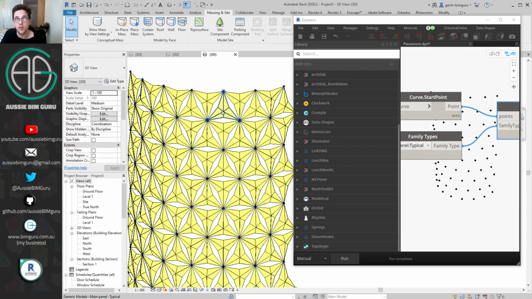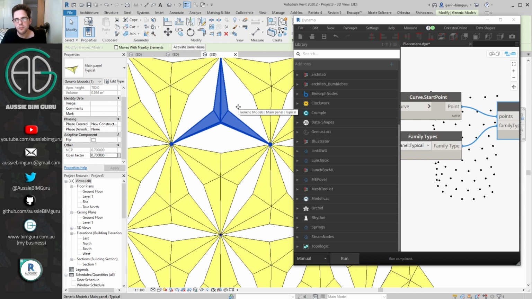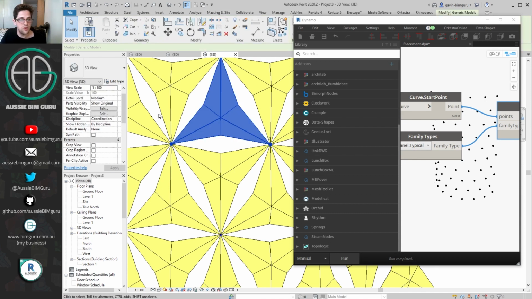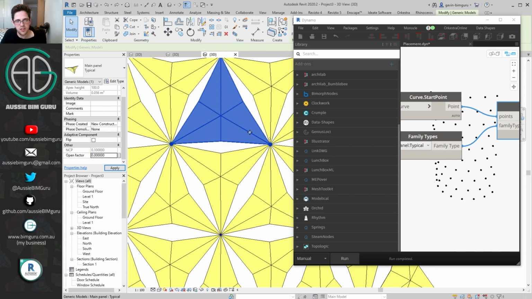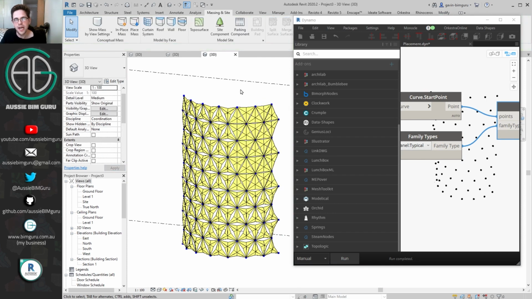Now we still haven't found a way to change the aperture of the panels, but we're going to be using computation in the next part to do this. Now the logic here is we're just going to go and find the incidence of the panel to the sun, and we're going to populate that value back into the panel. And you can see now that we have the ability to do this, which is pretty exciting. And because we've placed them all outside the conceptual mass, we have independent control over all of these panels. Whereas in a conceptual mass, if you use the repeater component, you don't have individual control and you don't have direct access into their parameters using computational software.